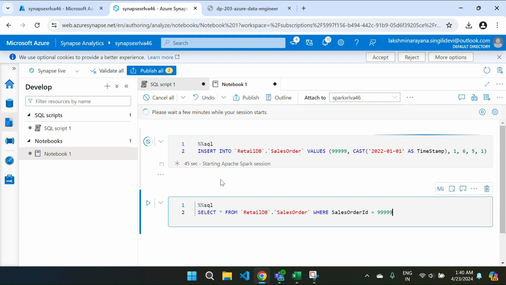It's still not active. When Spark is ready, only then can you see the result.